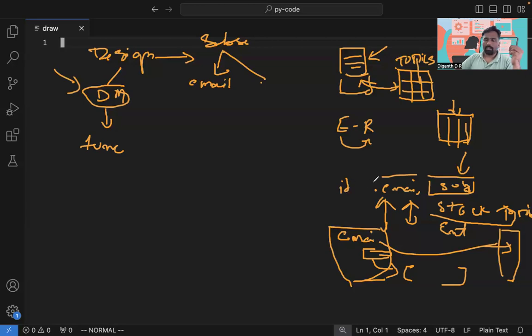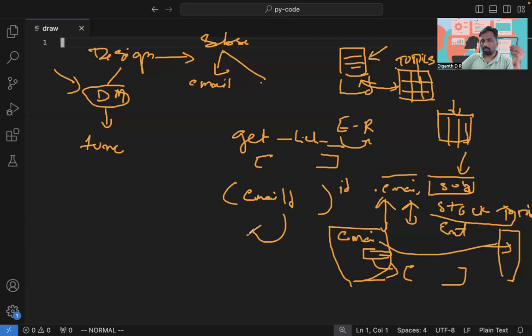Say I want to get the list of all the subscriptions by a user. So input will be that particular user, or probably email ID as a key, and then I should be able to get the list of subscriptions. On your app, probably the user is trying to modify the subscriptions.